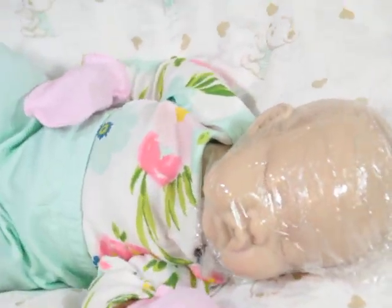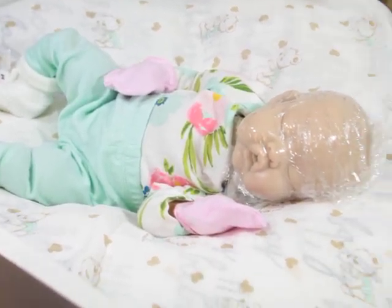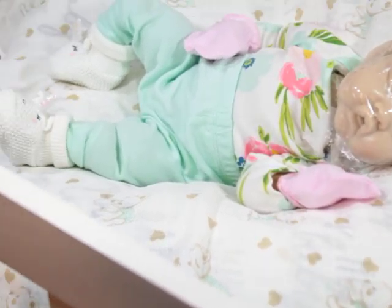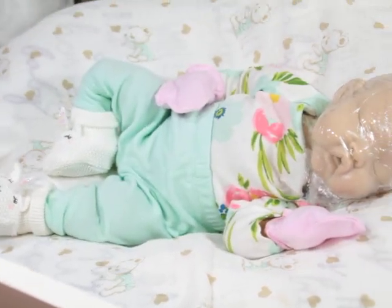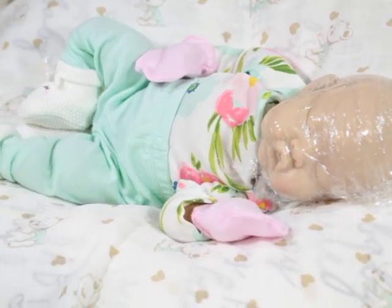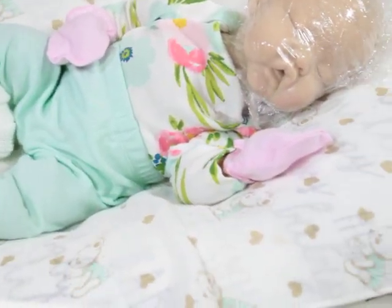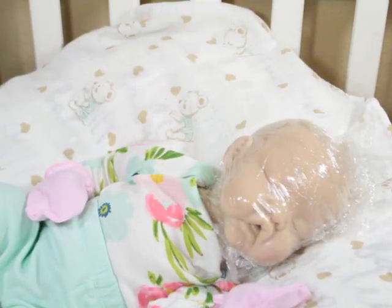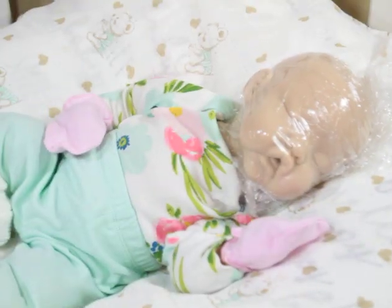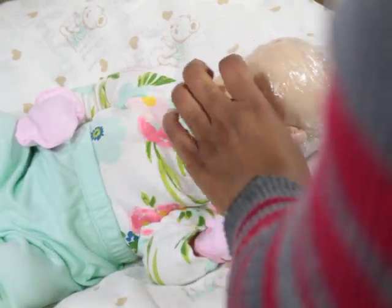Hold on. Let me show you guys. So I think they look good on this body size, but I'm pretty sure it's probably like a 0 to 3 month. But yeah, so I'm gonna order a darker body and another body, and I'm gonna paint both of them. Now I'm thinking I'm going to paint Oakley first, and then I will add in Hana.